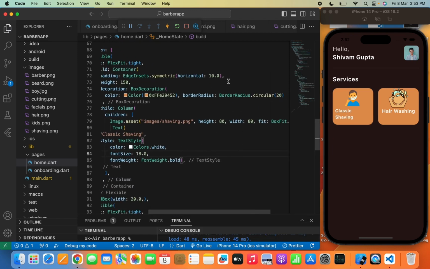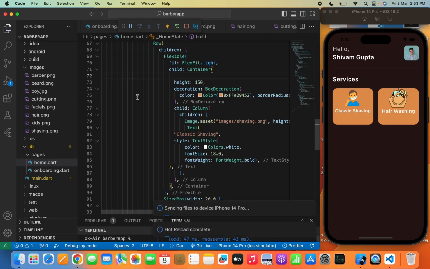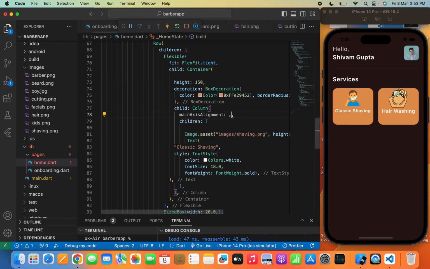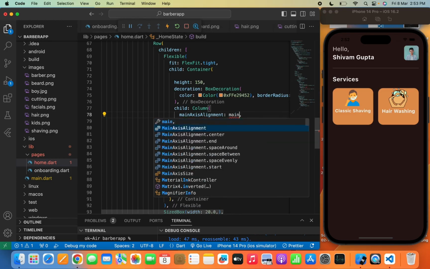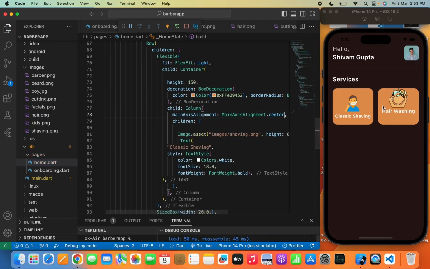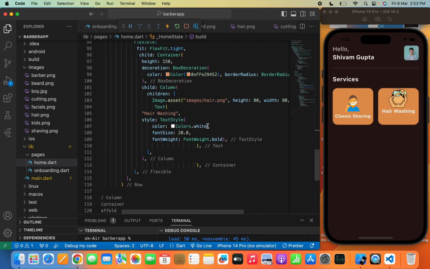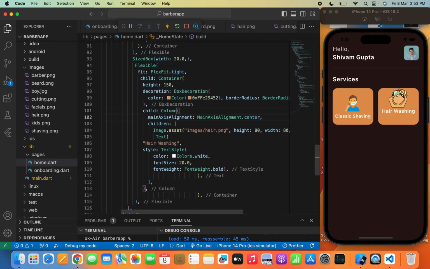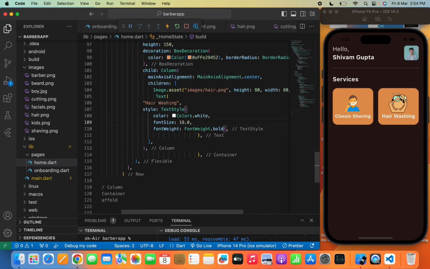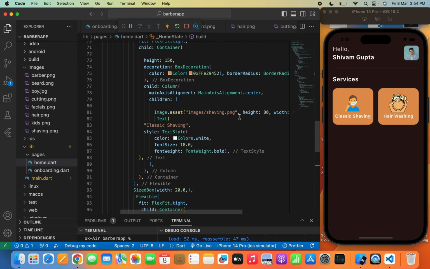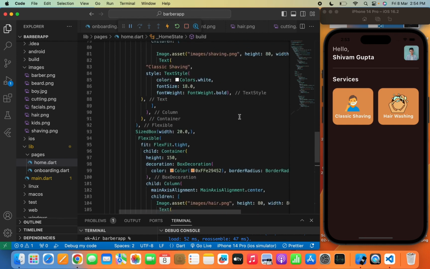Let's make it 18 and remove the padding from here. Okay, and we can center this right here, MainAxisAlignment.center. So here it is in the center of the container, and we'll pass this same to the other Column widget. So here it is done, and we'll also decrease the font size for hair washing. So here it is done.